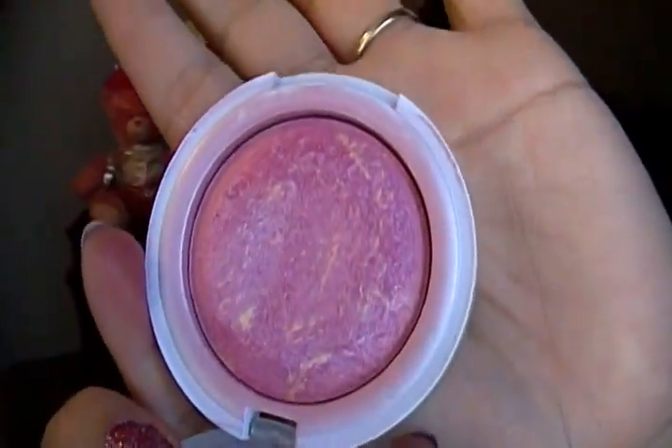Another blush that I really like is Living Doll by Hard Candy. If I had to pick one blush out of all the blushes I have, I use this one on an everyday basis the most. It's pink but it has yellow, gold, purple — it's so dimensional and beautiful. The colors on your cheek just glow. You can also use it wet or dry. I love the way it looks on your cheeks. I'm obsessed with this blush. You can use it as a blush, a highlight, or even as an eyeshadow.